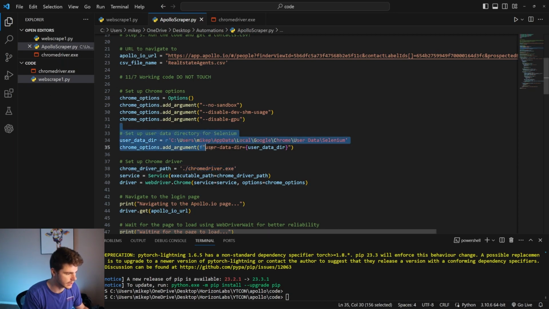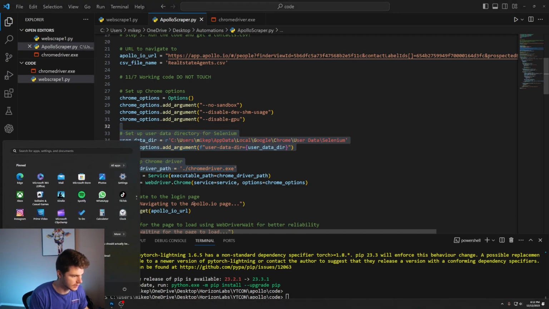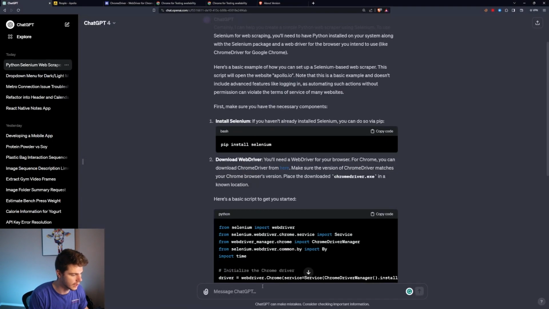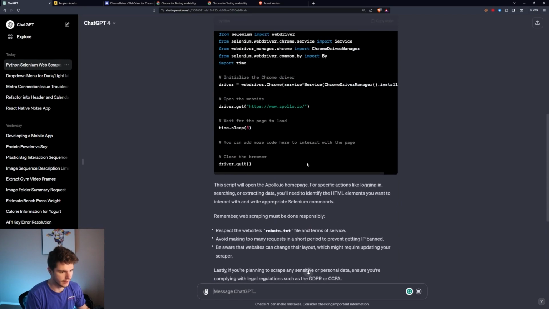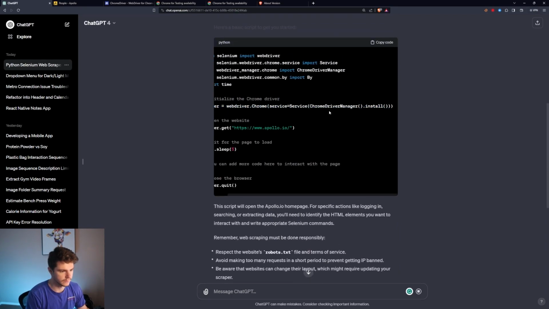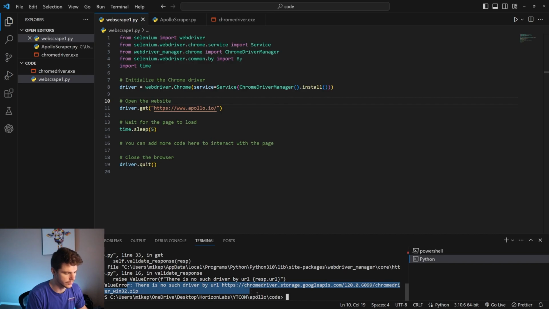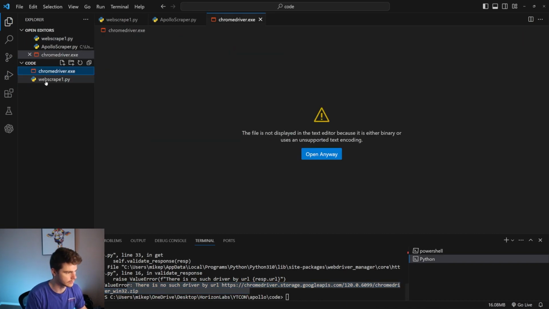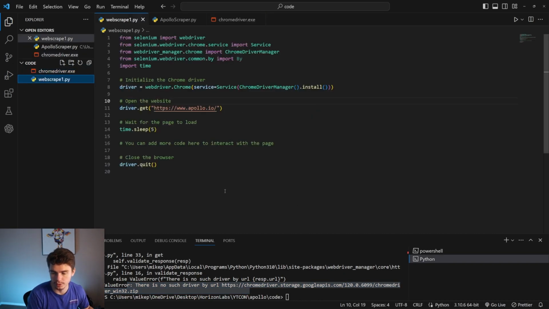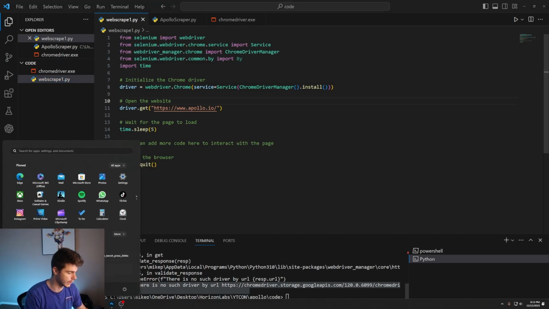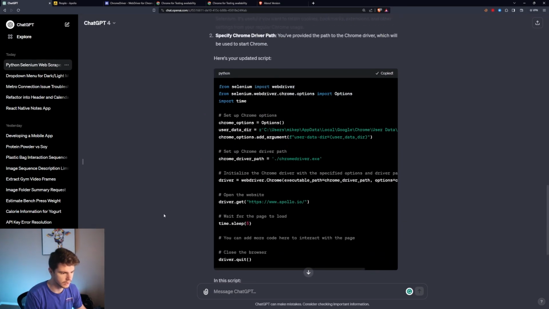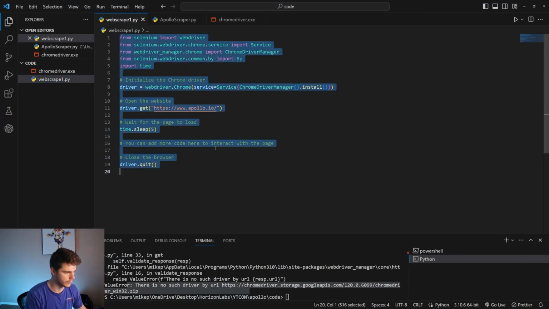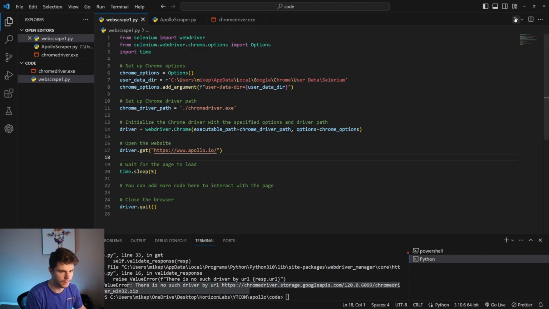So for the sake of time here, I'll copy this and I'll head back over to ChatGPT, and then I'll say, use this to boot up Chrome. And we'll see what I get. Because right now, by the looks of it, it tells us there's no driver. So we do need to find our own driver. So that's what this is here. And we haven't told the code what to do yet. We'll head back over here, and now we have our information. So we'll take this and we'll head on over to VS Code, put that in there.